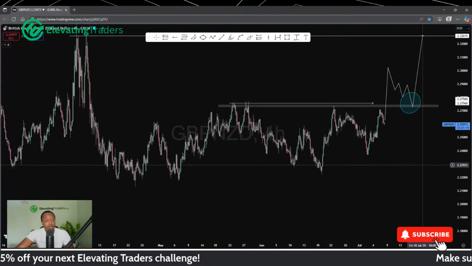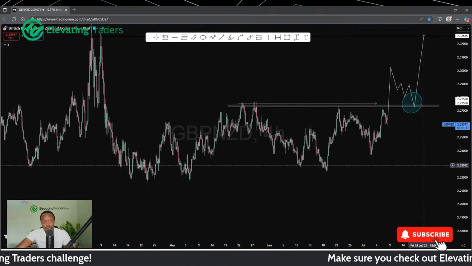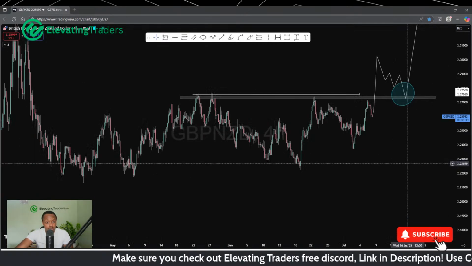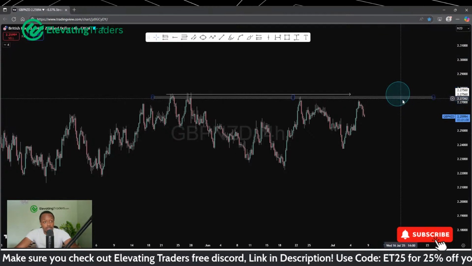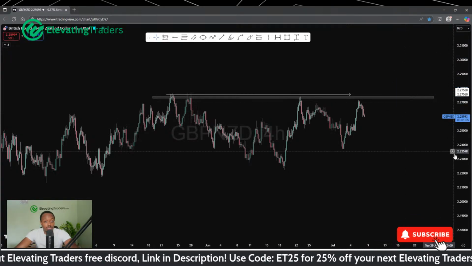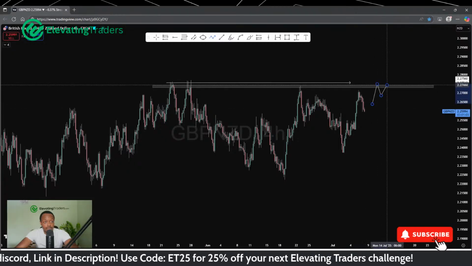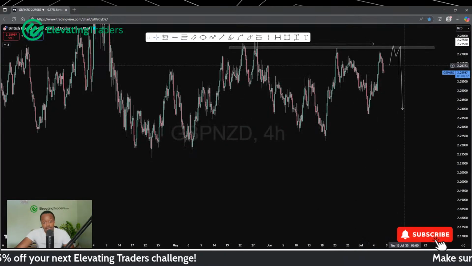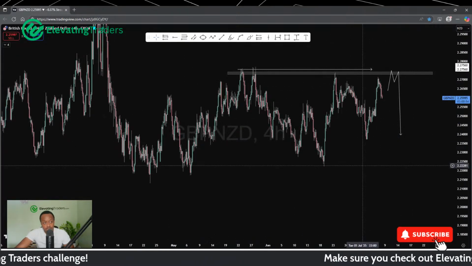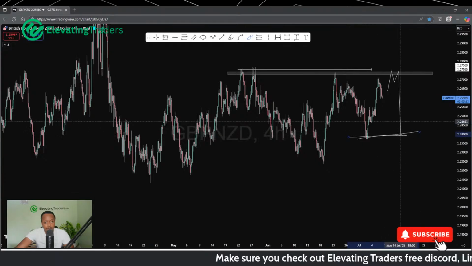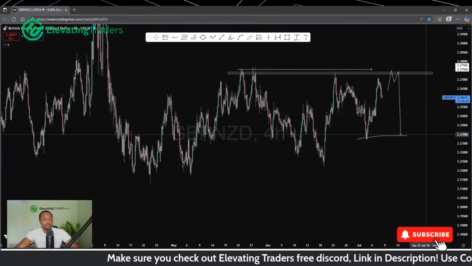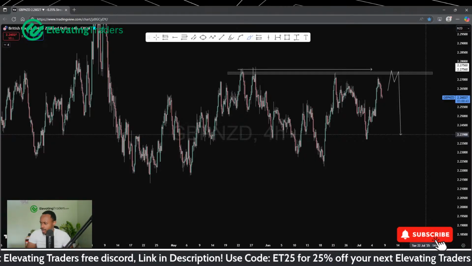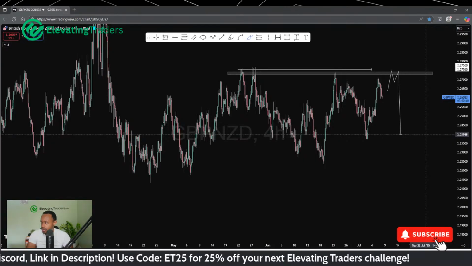So pound NZD, definitely something I want to keep a close eye on. Pound Aussie, I'm going to keep a close eye on. They're both on my watch list, but not quite ready yet to be involved. I think pound NZD is the closest, because if we can push into resistance here, I think that'll be a smart place for a short, because you can get your stops above all the noise, above resistance, and then take advantage of the range here. We are fluctuating. Hopefully we just push back into support, locking gains there. Maybe you let some positions trail. But that is where I'm at with pound NZD and pound Aussie.